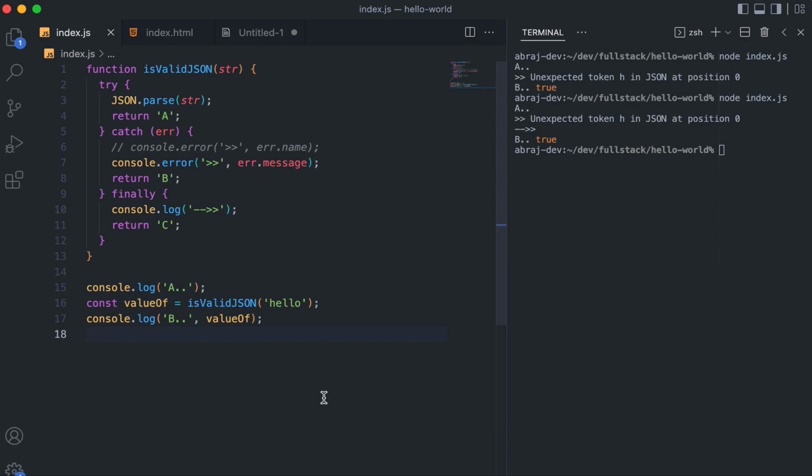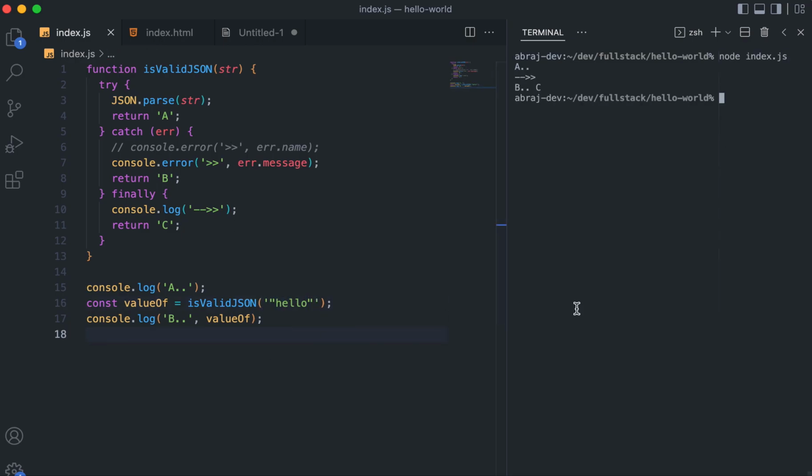Now if everything was fine, then also you are seeing that c is returned. You understand? If a and b, the returned value is c, even if you returned a from here. Okay, so I was also not aware.